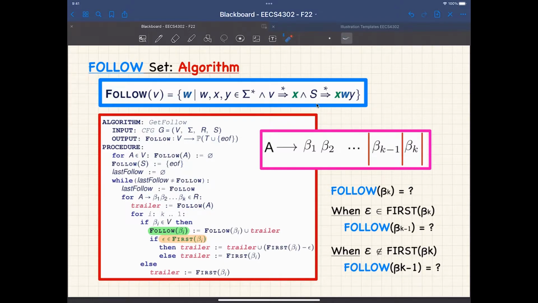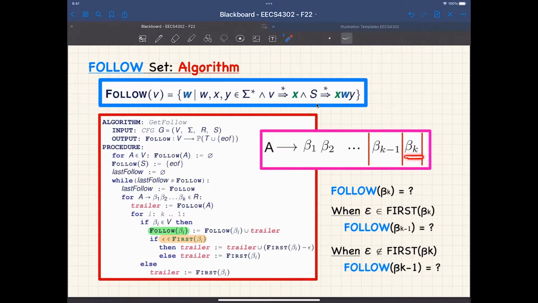Let's not dive into line by line detail over here. But I think the critical point you want to get is this. There will be certain cases you actually want to compare. Let's say you have in your grammar some production rule, which will be some variable producing a series of components. And then you want to know what's really the follow of, let's say, beta k.